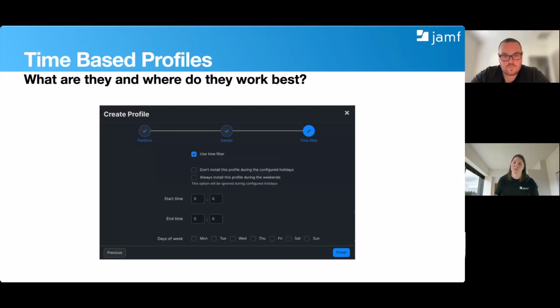So there are some considerations that you need to think about to ensure that you're getting a good end user experience, and also not impacting when they come back to school that they aren't able to access the apps, or they've still got access to the apps that we don't want them to have access to. Until we're able to deliver a time-based profile via declarative device management, which will give us a more accurate side of things, time-based profiles should be used in a very considered way.